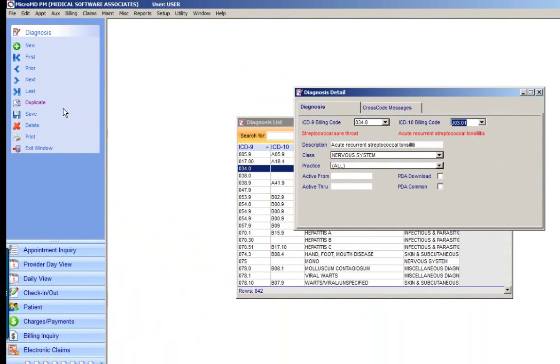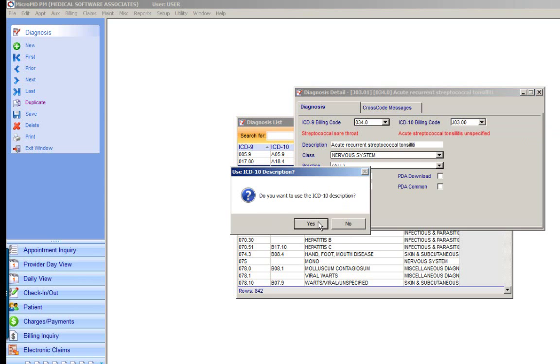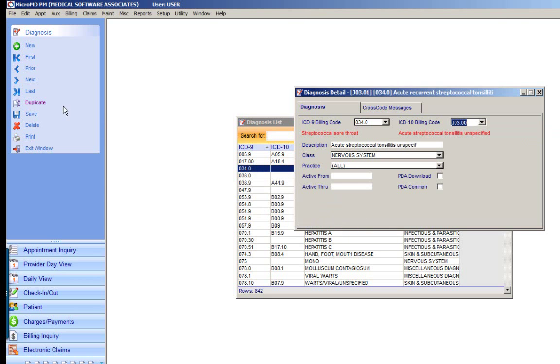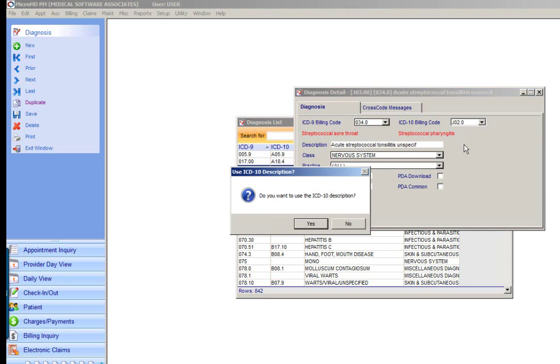Because I know there are two more, I have to hit Duplicate again. And this time I want to choose the next one in the row. And you would continue that mapping process until you've used all of the codes in your drop-down list.